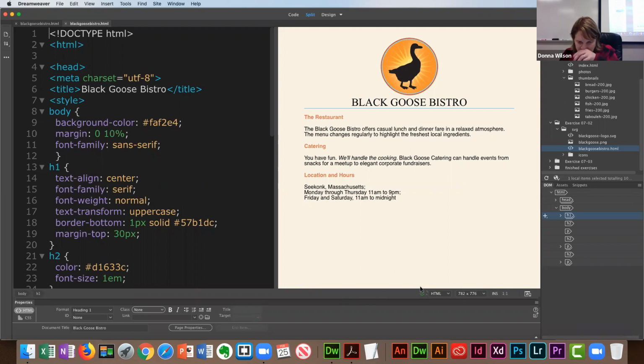Let's replace it with an SVG version of the same logo by using the inline SVG method. In the SVG folder, you will find a file called Black Goose Logo. Open it in your text editor and copy all of the text from SVG to SVG. Yeah, I did that and then it never showed up. So I'm going to find out why. This is what your page should look like when you get finished.